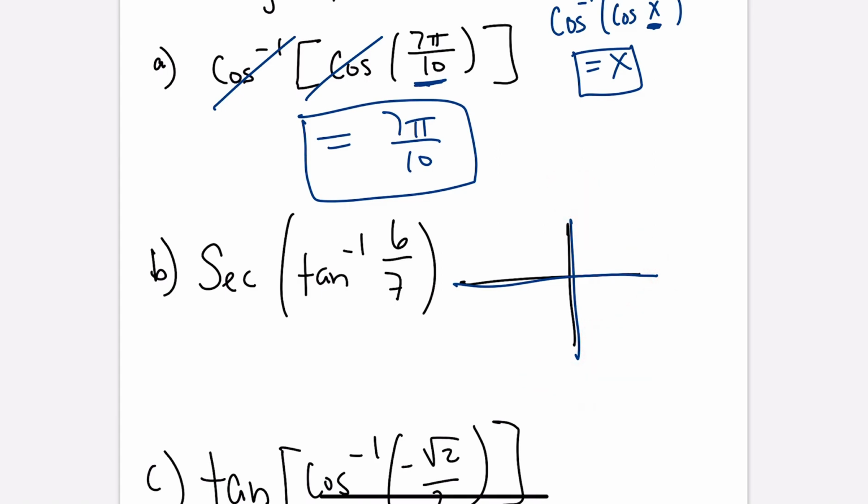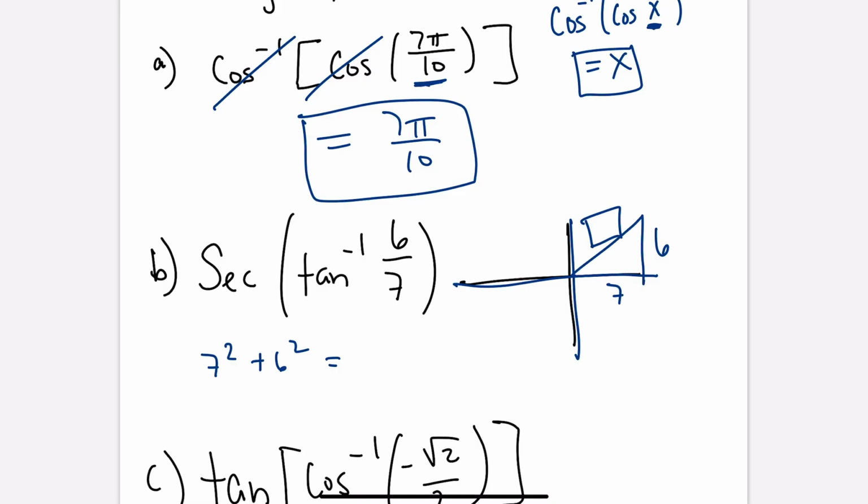With that being said, tangent will be positive here, so we'll drop the triangle here. And again, you go using the same old rules. This is 6, this is 7, because it's y over x. And this is still a hypotenuse, right? So you go back to your basics. You have to do the Pythagorean theorem. 7 squared plus 6 squared equals, and I didn't work this out beforehand, so I'm going to have to do this real quick. 49 plus 36. So that's radical 85.